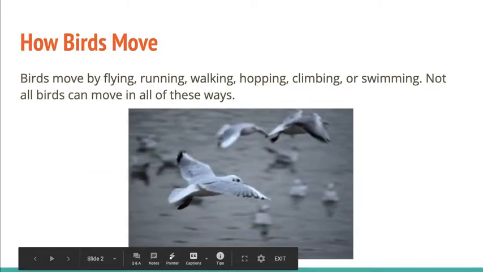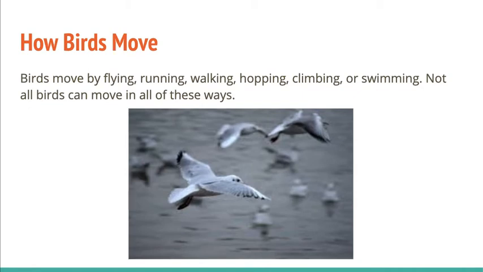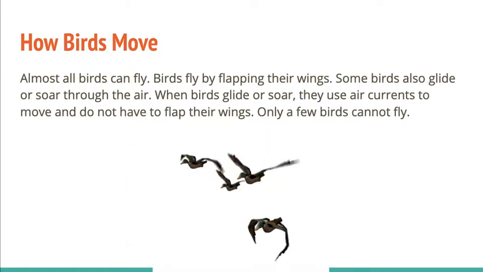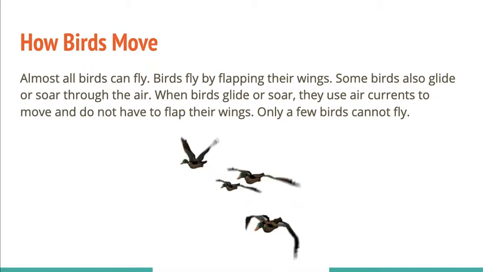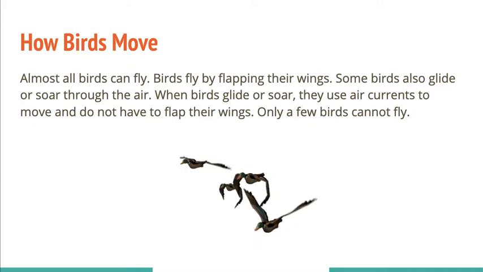So, birds move by doing a few different things. They fly, they run, they walk, they hop, they climb, or they swim. But not all birds can move in all of these ways. Almost all birds can fly. Almost. Birds fly by flapping their wings, as you can see in this picture here.